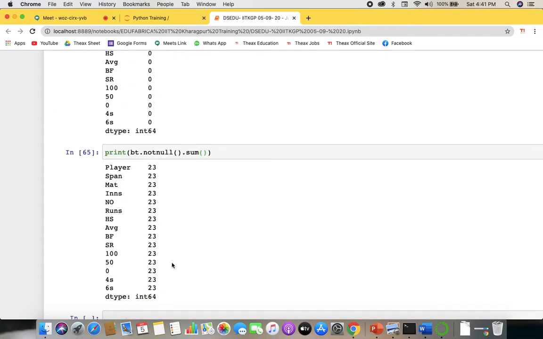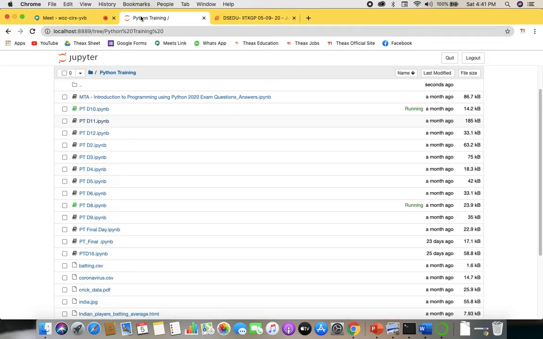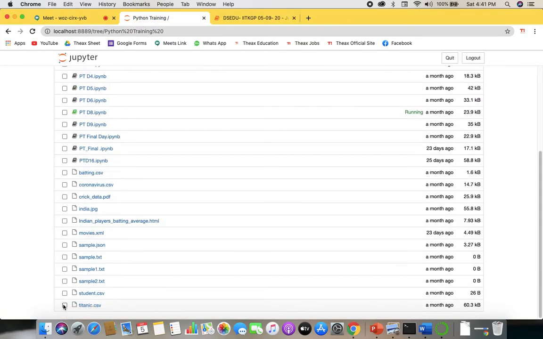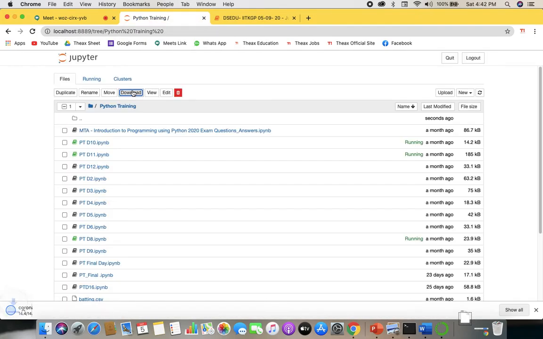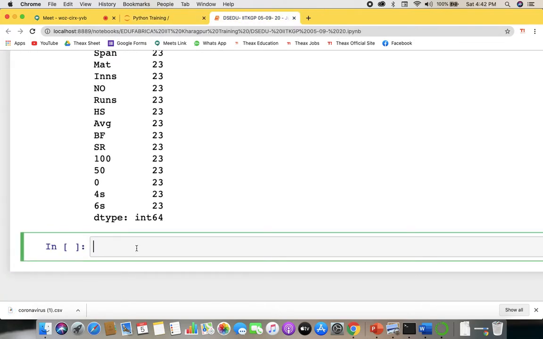Like if we make a data frame with some null values, okay, let's create one. Let's say this is random data, and let's take some 1, 2, 3, 4, 5, 6.